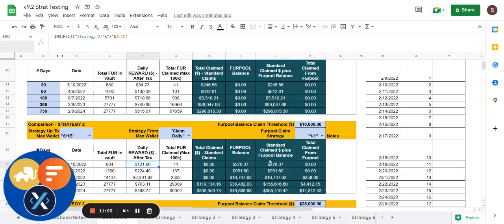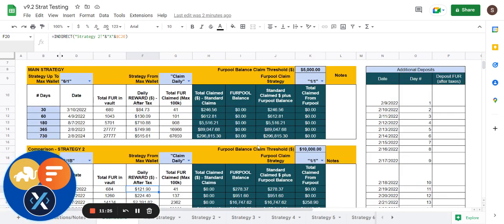So I've seen quite a few people asking, well, is the bonus claim worth it? Why would I claim from a system that's given me 2.5% and put that money in something that's given me 0.15% per day? But the reason is because you maintain that higher percentage in your vault, and every claim that you make is at the higher value as well. So it's like a double whammy, if you like.